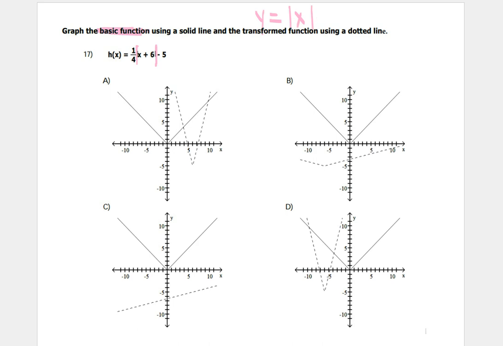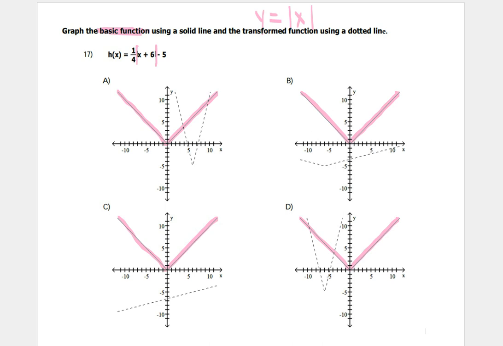And all four graphs have the basic function on it, which is this V-shape right here. Remember, it said solid line is the basic function or the parent function, whichever one you want to call it. And they're all the same there, so I can't eliminate any of them based on that.